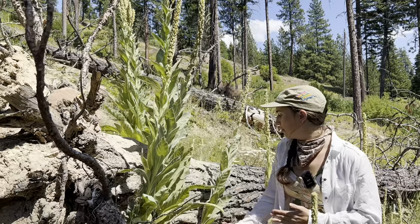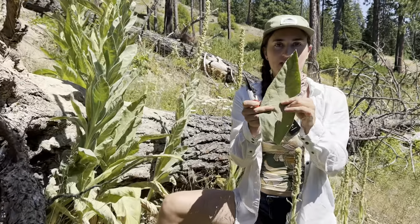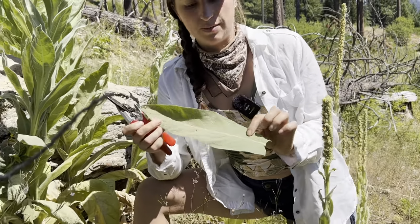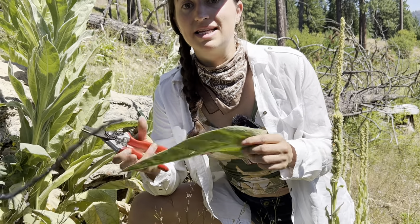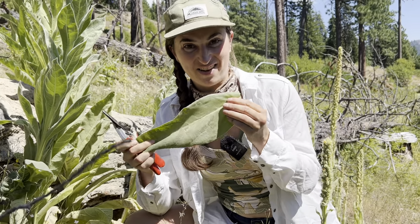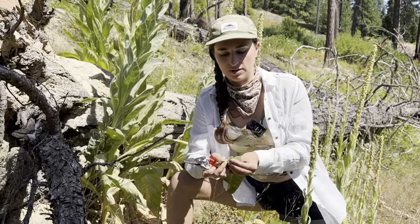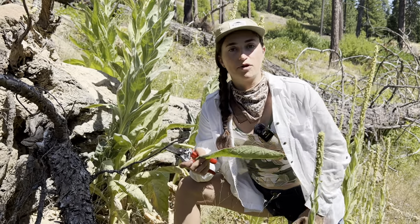The main part of mullein we're going to use is the leaf. This one's a little bit dusty, so I like to find ones that aren't so dusty, but you can always just dust them off. I don't recommend washing them — a lot of people ask me that. With mullein especially, I wouldn't introduce any water because they're already pretty hard to dry due to all the hair on them, and the midrib can be challenging to dry too. Usually people will slice that with a knife to expose the inner part to dry more easily, and mullein is one of those plants we want to dry before using.